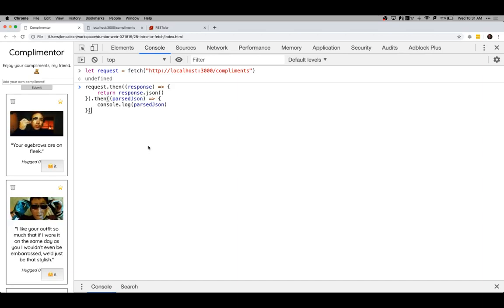Just like in Ruby, when you take JSON, you have to turn the JSON into Ruby. You need to turn it into hashes and arrays and numbers and things like that, because it's just a string. You need to do the same thing in JavaScript. So this is what this step is right here. That's what that's for. Okay? When that's done, then take this parsed JSON, which is now your JavaScript, and let's see what it is.